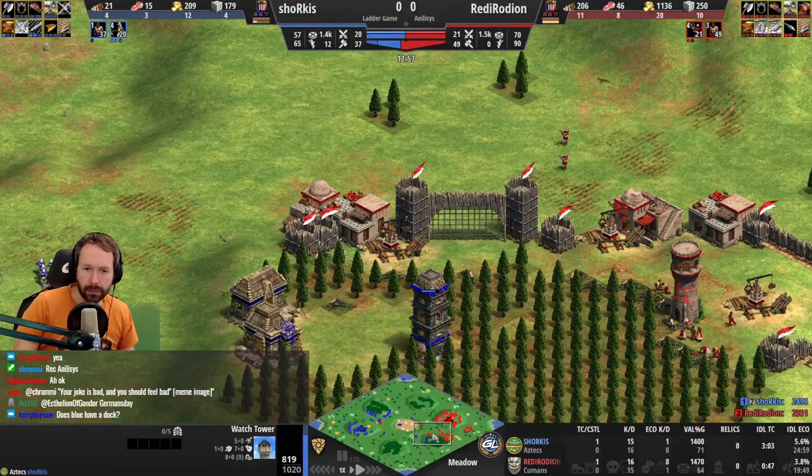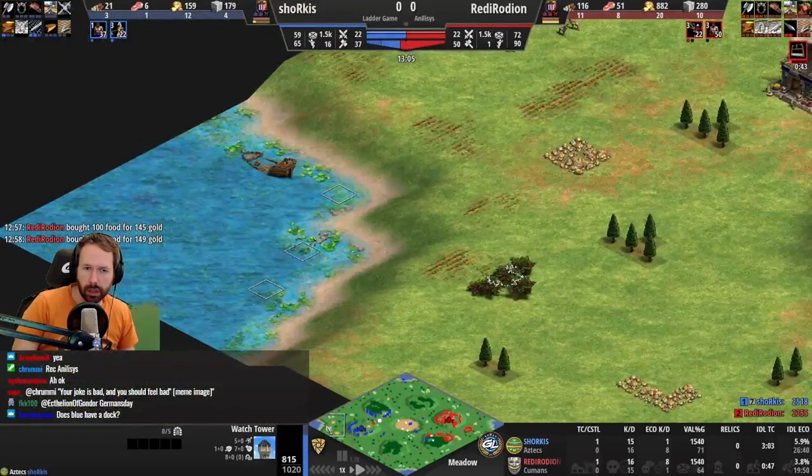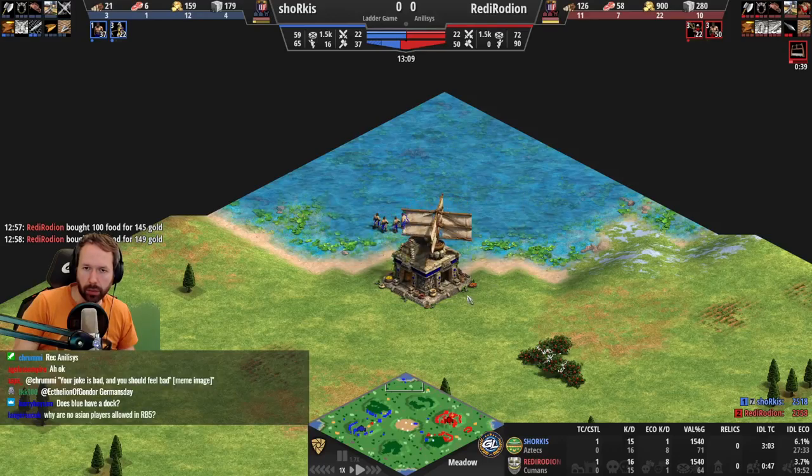Does blue have a dock? You don't really dock on this map. And no, he doesn't. Oh, he at the top. No, he milled that one.